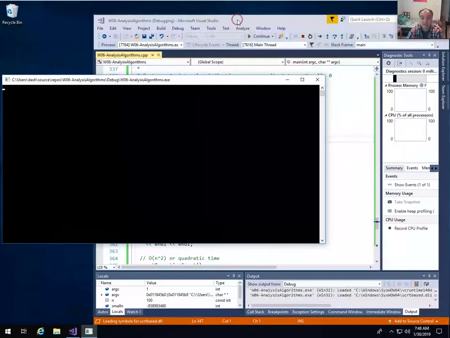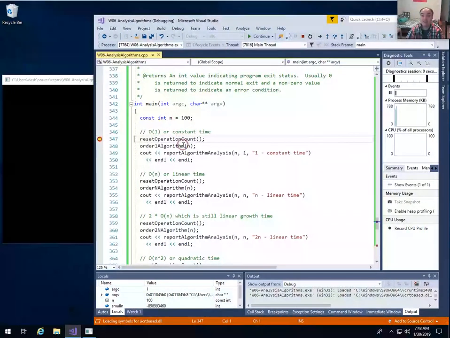The first thing to understand about the analysis of algorithms is that all of these growth rates are specified in terms of n, the input size, okay? For all of this example code I'm using here, we're going to use our input size as 100. So think of this as our algorithms working on a list of 100 items that we have to sort, or a list of 100 items that we have to search. Those are examples of what we mean by n. It's traditional to use n to represent the input size, okay?